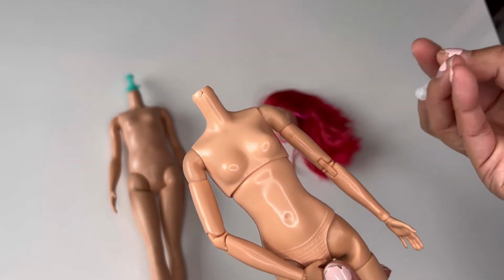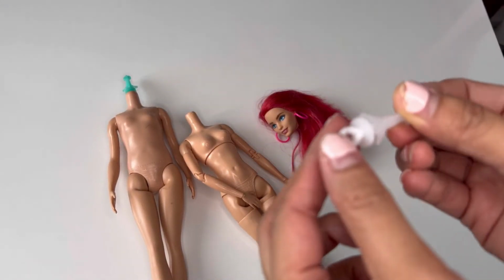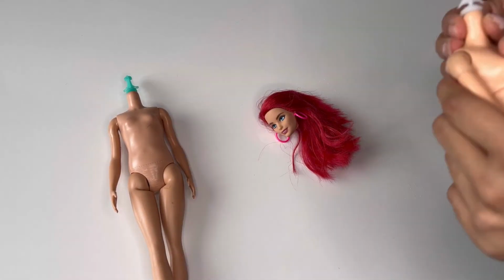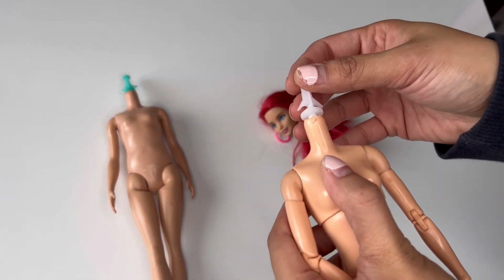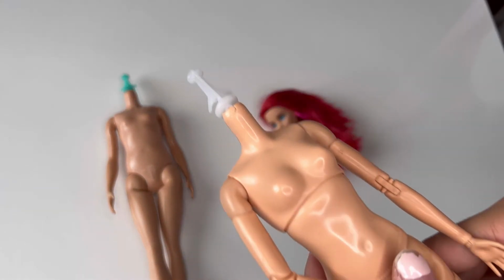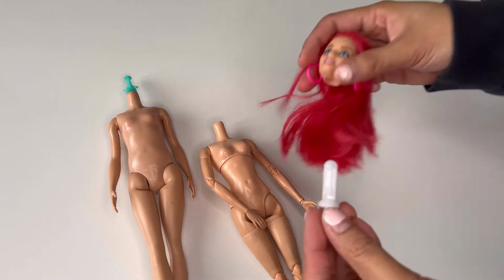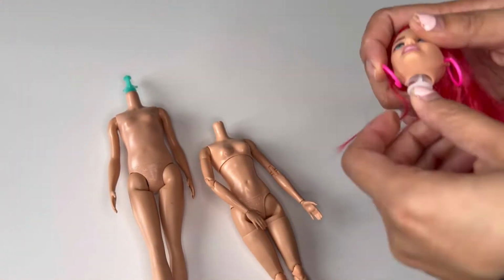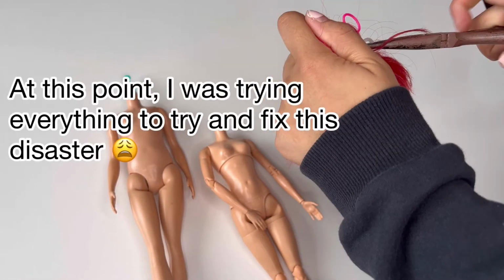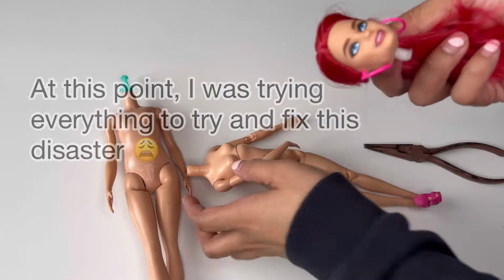I managed to get this from the other one, but it took quite some time. Let's see if we can fix this. I think that's fine like that. Maybe we can hot glue it. Let's try that. And first, I think we need to put her head in here. Okay, don't think it's really gonna work, is it?